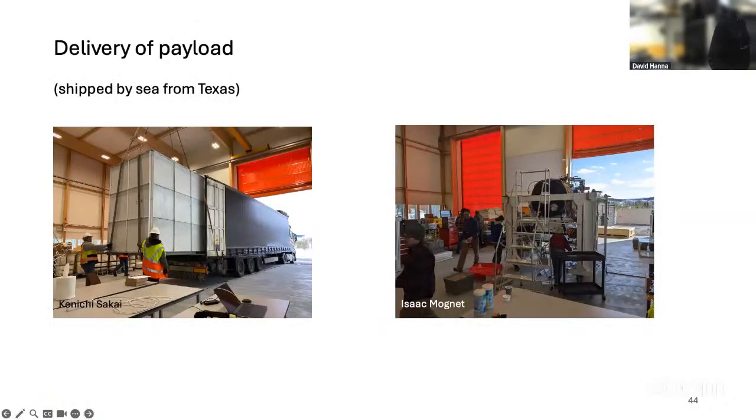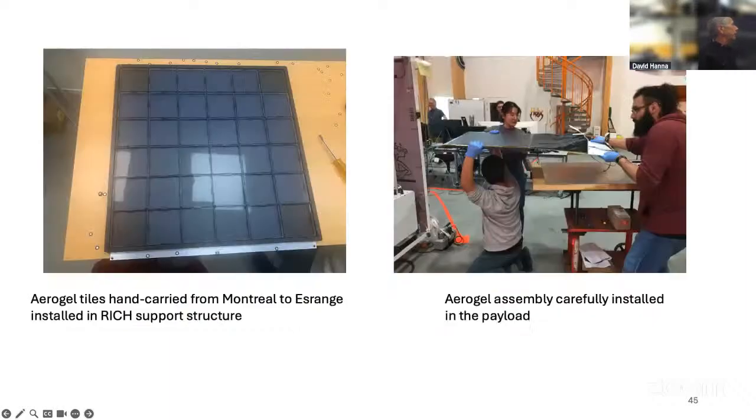We went over there and unpacked our detector, which was bottled up in a seagoing container in Chicago, taken down to Palestine for final tests, then put on a boat. This was all in January, and they came out in late March in Kiruna. I took over my beautiful, lovely little babies, the aerogel tiles, in my personal luggage, flying over to Sweden, and I put them in the detector, the little encasing thing that we developed. These are two graduate students shoving it into the slot that we reserved for them. So that was us assembling the detector.